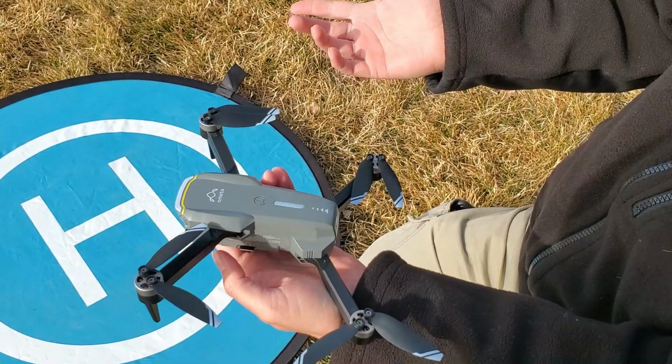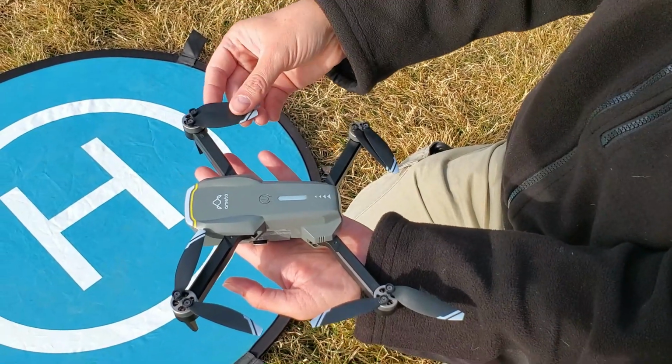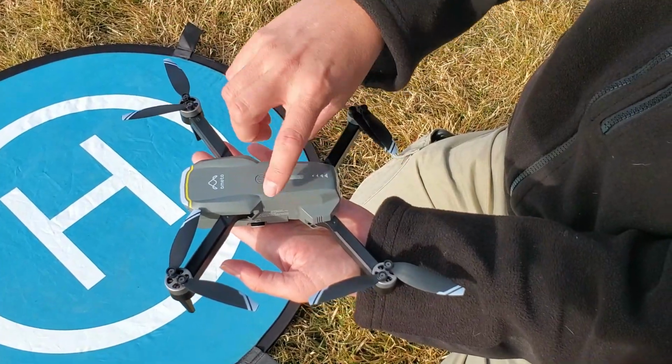And you've got to be careful when you fold it up. Don't want to break those little propellers. Yeah, the propellers are kind of thin, so you do want to be careful of those, although they do give you spares in case, you know, you run into a tree or something like that. But yeah, they're nice. They're not fixed. They rotate. So pretty simple on that.